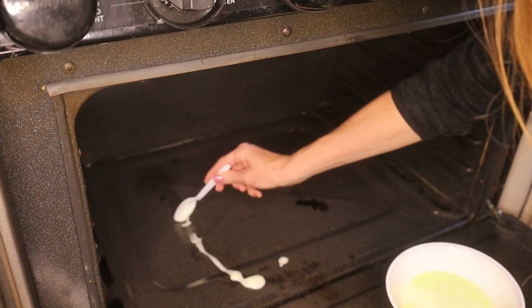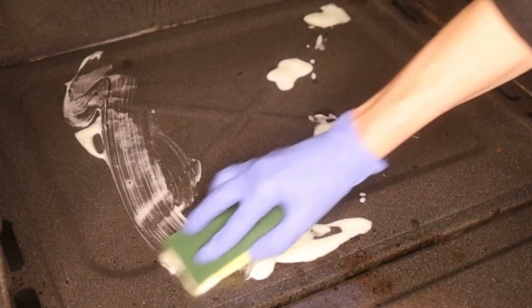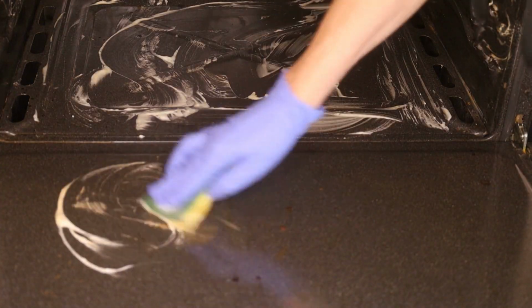I then spread the paste over the entire oven and I let it sit for 30 minutes. Once it sat, I got to work with my sponge. And I just scrubbed everywhere that needed a good scrubbing.